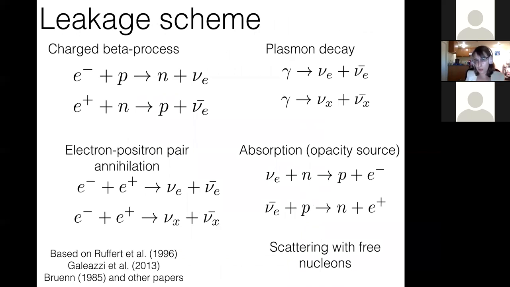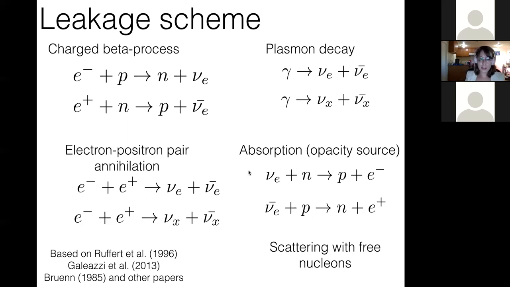So this was all with the equation of state, and only the equation of state, but let me go into the leakage scheme, because that is where we're actually more interested, in the fact that we're going to change the electron fraction with the leakage scheme. If we only use the equation of state, we're going to take care of the neutrino pressure and the recombination energy, but the electron fraction is just a passive scalar. We need to do more in order to get the most realistic electron fraction.